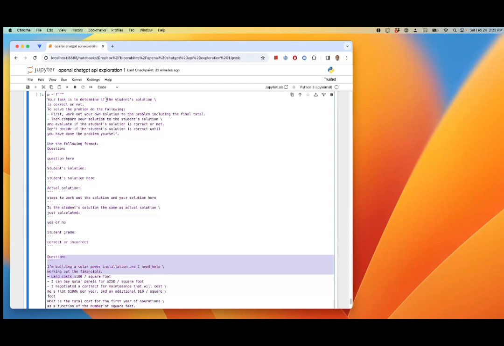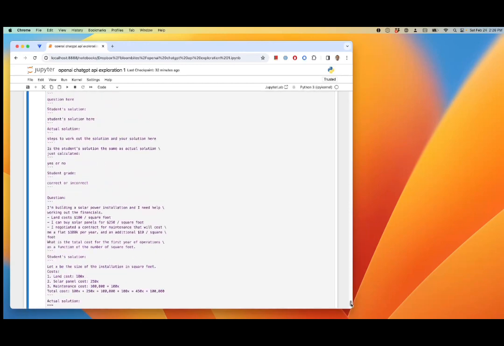And I believe Andrew and Issa talk about this as giving the model time to think. In my head, it was more about having it check and go through different steps, but there were lots of examples there, so maybe I just got confused in them. But it's saying, hey, solve this problem, find your own solution, then compare it to the student's, and then decide if theirs is correct, and they actually walk through what to do.